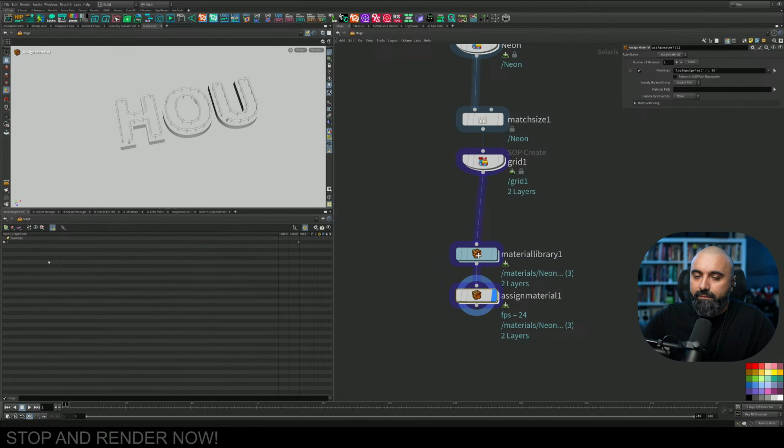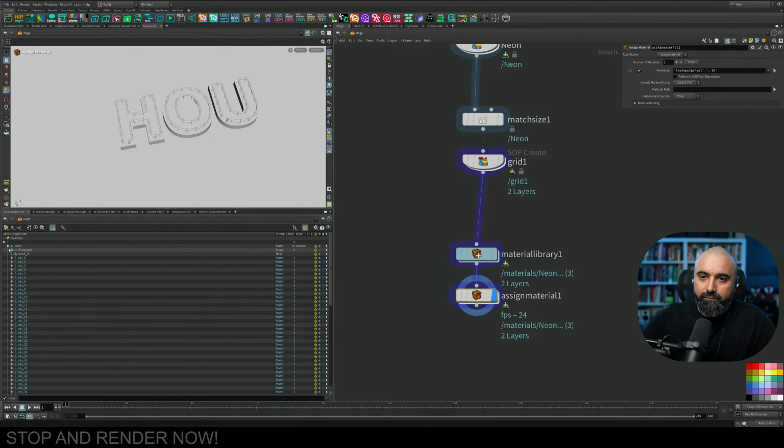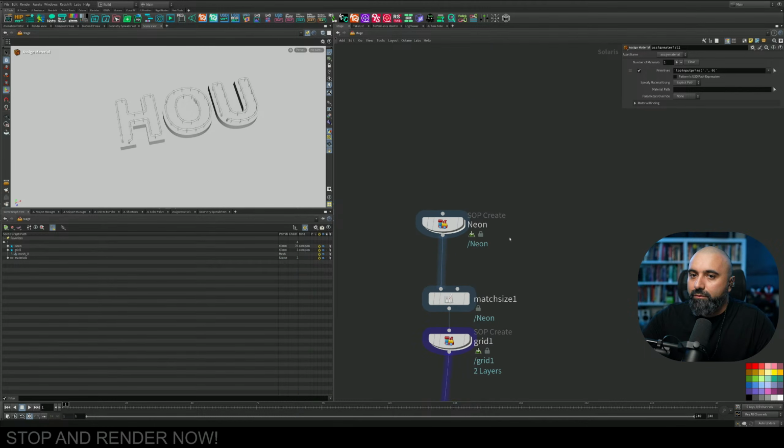Scene graph tree. So we're not seeing our groups, although we can select some stuff from here.